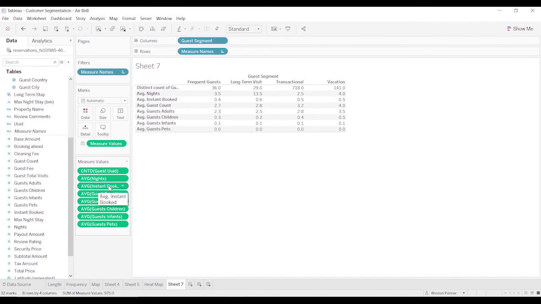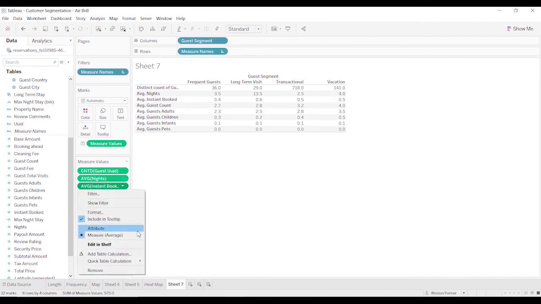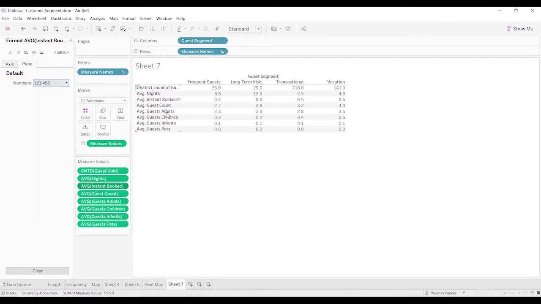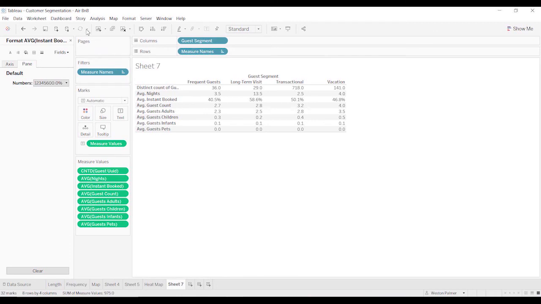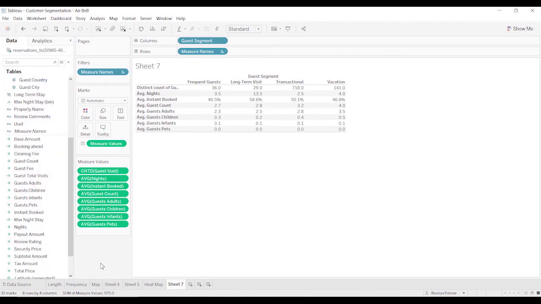So here, this instant booked was actually a yes or a no, and that's why you're getting these percentages. So we can just change that to a percentage. Now you've got a little bit more information about the place, how many guests were staying, vacation rental, fairly big.